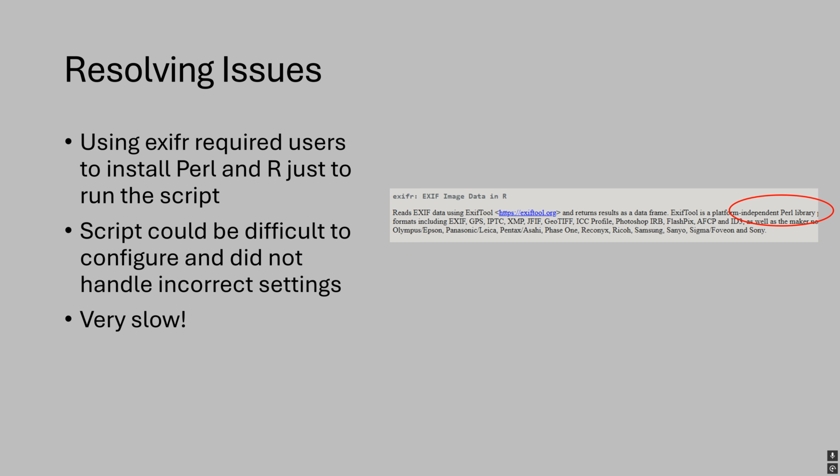So I really wanted to try and resolve these issues as well as make it easier to use. Using exif, you have to have Perl installed on your computer, and getting all the dependencies installed for the RStudio script can be a bit annoying, especially if you want to give it to someone who doesn't regularly use R or Perl. So it's not really a portable script or program, and it can be quite slow. So I thought I'd try to improve it and at the same time provide more information to people who are interested in working with these images and incorporating this processing into their own workflows.